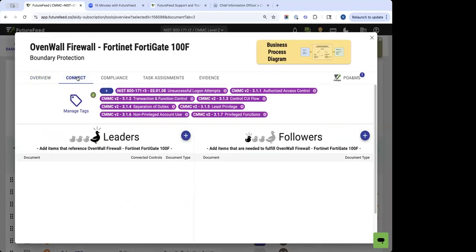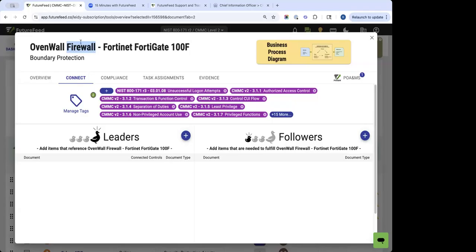And then go over to the connect and start connecting the item. In this case, it's a firewall entry to the requirements. Why am I identifying a firewall as an asset in my environment? Well, the firewall is helping me implement several of the NIST 800-171 requirements. And additionally, my firewall has to itself meet the 800-171 technical requirements, for the administrative login interface and making sure that the firewall itself is access controlled and managed.